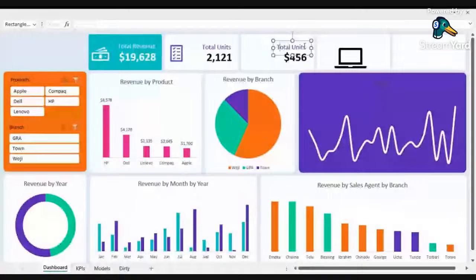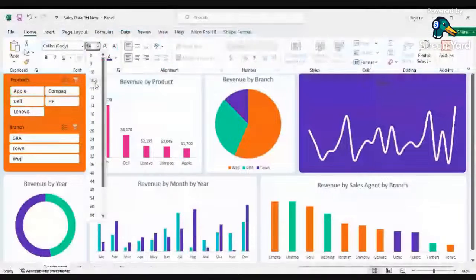So we just reduce the font size. Okay, let's just say average spent. Okay, average spent 456.